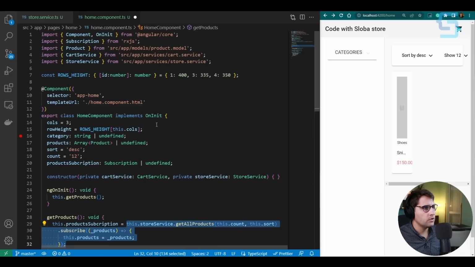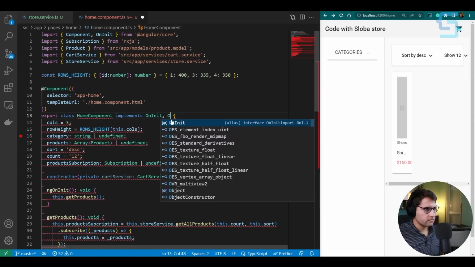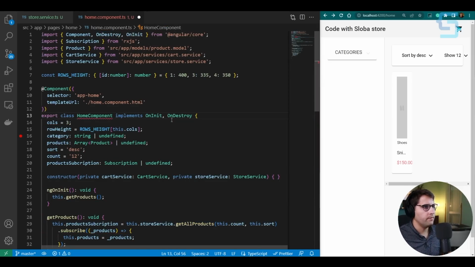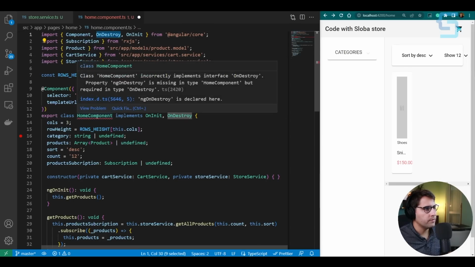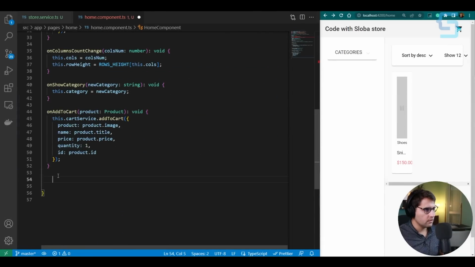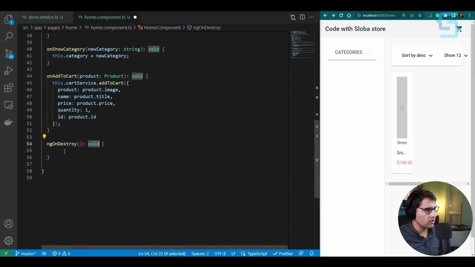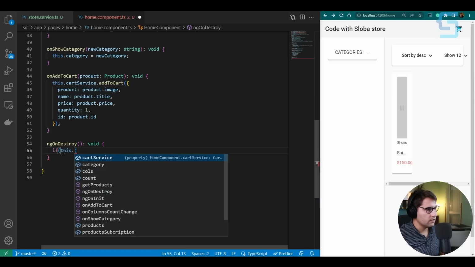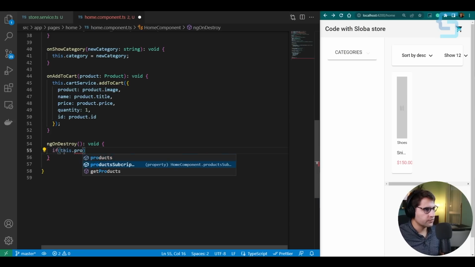And now what we want to do is implement ngOnDestroy, and make sure to import the OnDestroy here on top. It's reporting the error because we are not implementing ngOnDestroy, and we said that we are. So here ngOnDestroy, it's not returning anything, so we got this nice autocompletion, and we just want to check if this.productsSubscription exists.